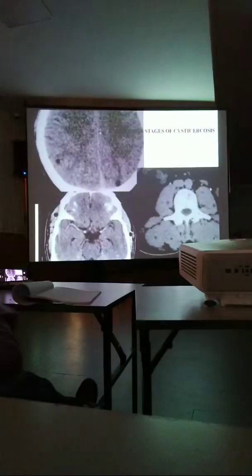There are 4 stages. And sometimes a combination of all can come. You can see the live, you can see the dying, you can see the dead, all combinations can come. You can see the temporal muscle involved, temporalis muscle is showing, and you can see the paraspinal muscles, so all these things. When you are giving treatment, sometimes all this will go for an immediate dying stage.